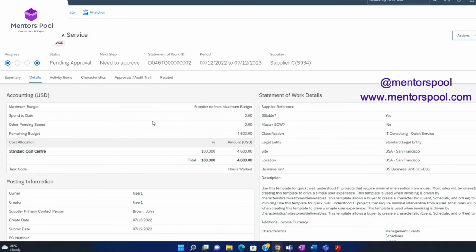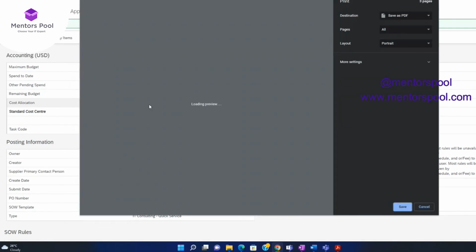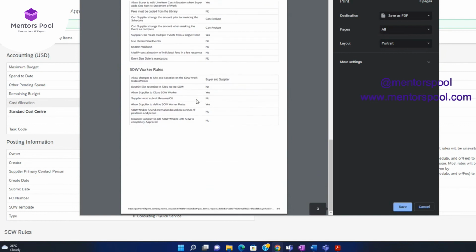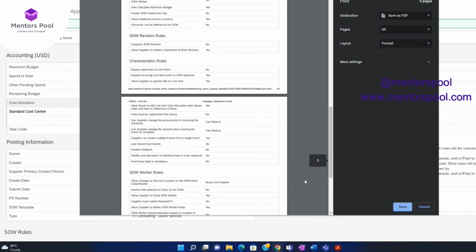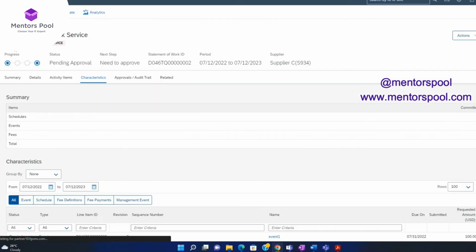So when they want to print that document, they want only particular information to be shown on this. If I print this right now, just by hitting Control P, it will show me all of this. They set up a Fieldglass page and this and that and everything. And I don't want this to print in that way. And it will not show the entire SOW, right? It will not show the characteristics. It will not show a summary and other details that are available. But I want this to be available in there.